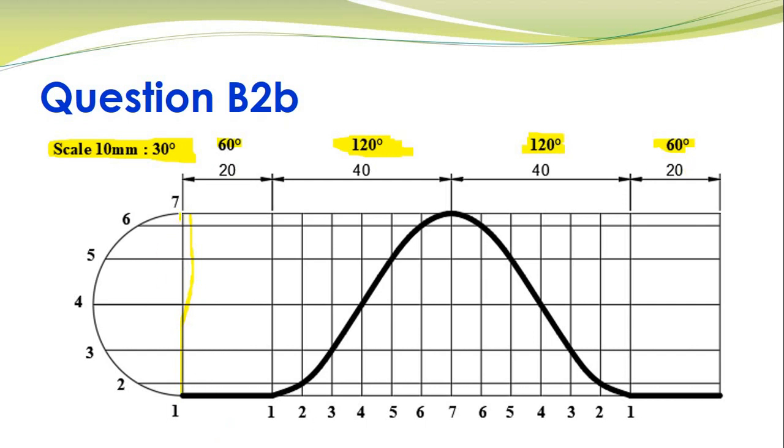So what we do is, we draw our stroke which was 40 mm, leave it as it is. Exactly, you don't scale it. Then on our x-axis, I will draw a distance of 20 mm. Then from here to this point I will measure 40 mm, and then from this distance over here I will measure another 40 mm, and then finally for the remaining rotation it is 20 mm, which represents 60 degrees.